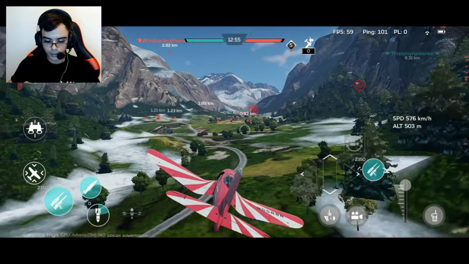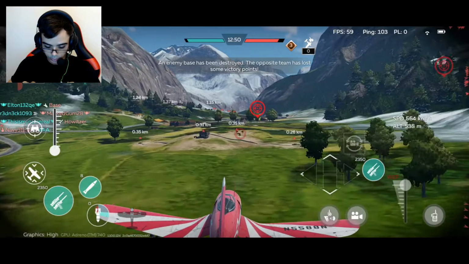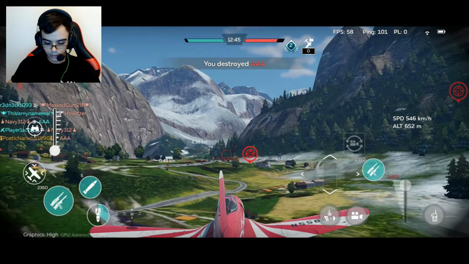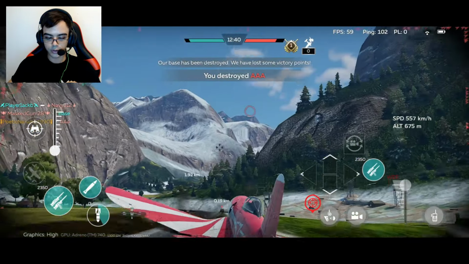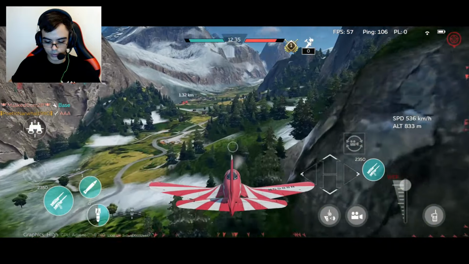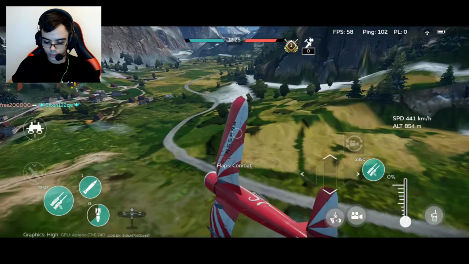Okay, so there's an enemy that is trying to follow me right there. Yeah, we can destroy this one. Yeah, we destroyed that guy. Also, we can destroy those ground targets. Perfect. And yeah, there's an enemy behind me. Ooh, he's getting closer, bro. Yo, he's right here. I'm gonna try to reduce the airspeed. Use my flaps.